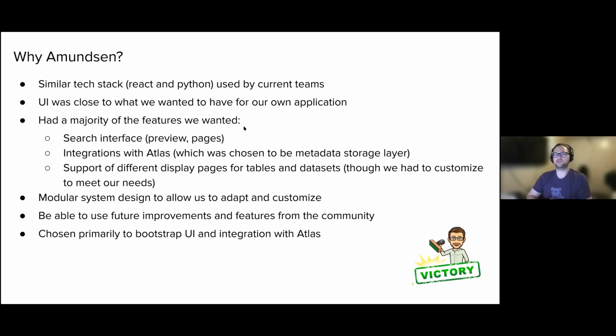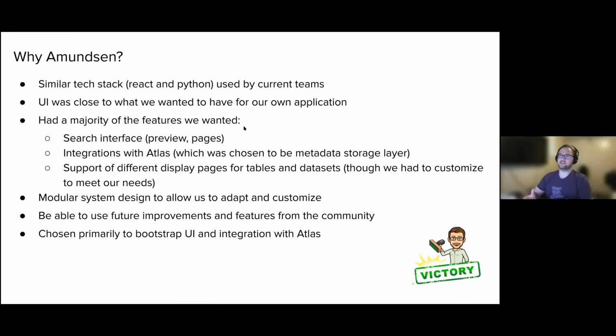One of the major reasons is that it's pretty much an identical tech stack to what most of our current teams working on this project were already familiar with, which is React and Python. The UI itself was extremely close to what we intended for the application to be, like the actual interface, how people are working with it. It's primarily a heavy search interface with preview and pages, and almost all those features are what we wanted. As well as the integrations with Atlas, since it pretty much came out of the box with integrations with Atlas. Now, to get into details as to why that's important, almost all of our data actually is stored in Atlas.